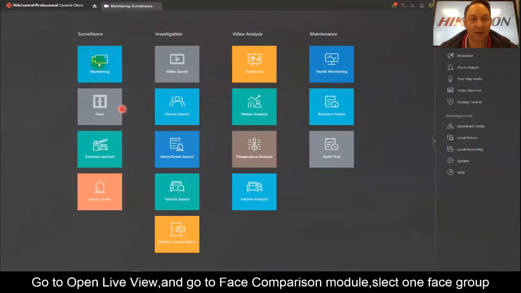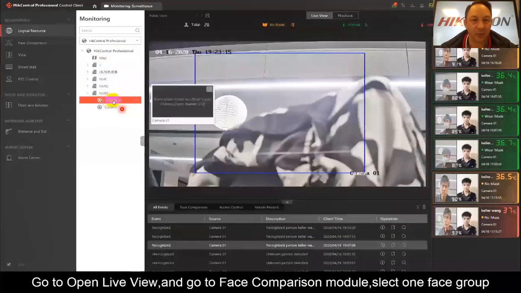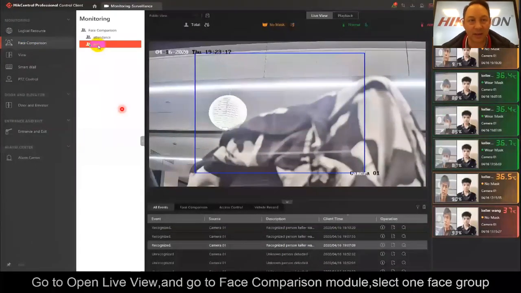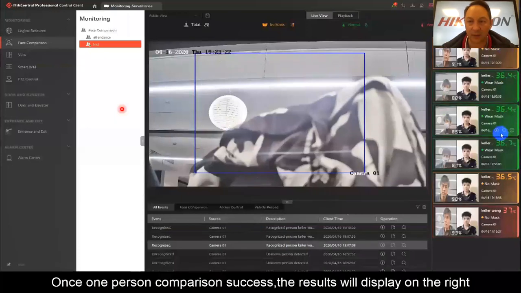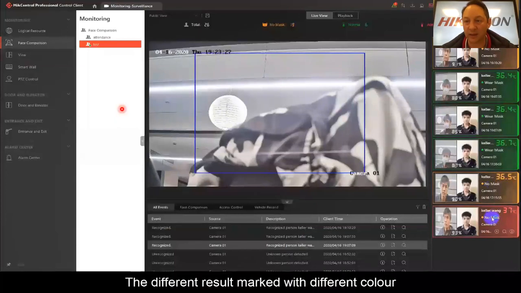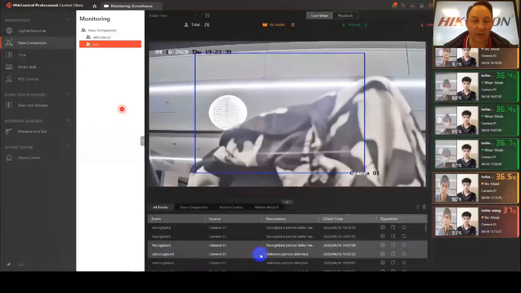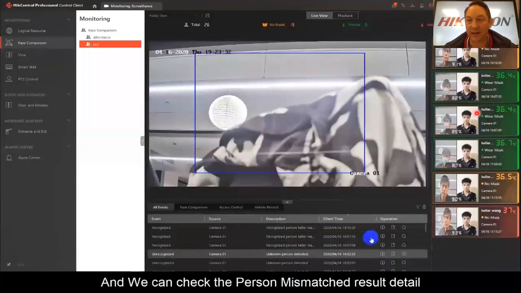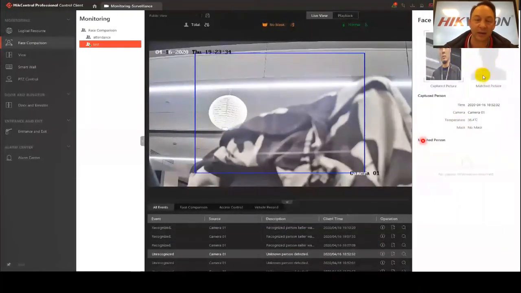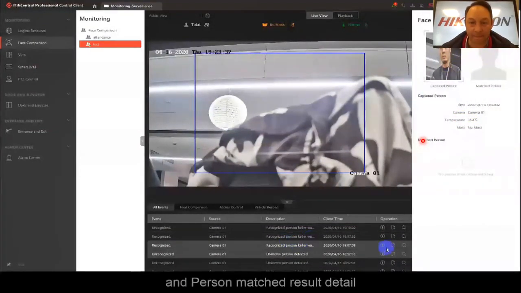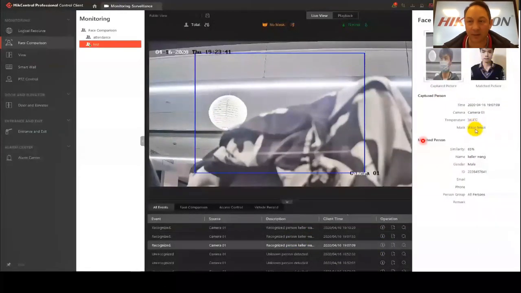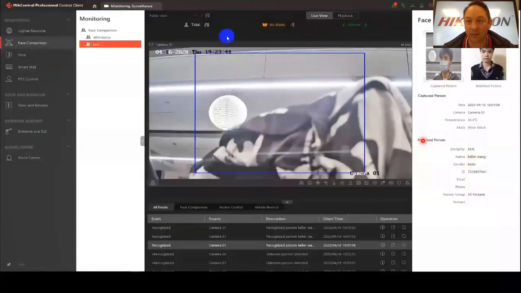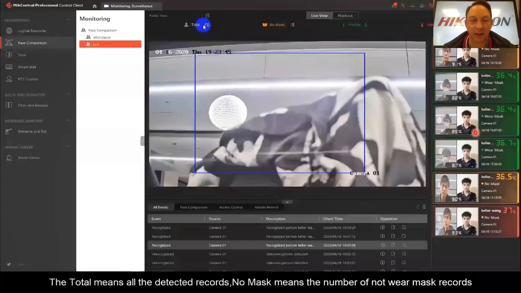Okay, so here under the control client side, under monitoring, we'll be able to see the live video. And again, on the right-hand side, you can see the temperatures coming through. Okay, so that's your live view screen. You can see people are wearing masks. If there's no mask, you can do the comparison. So you've got the database registered photo and the live capture photograph next to it. You can compare the two.